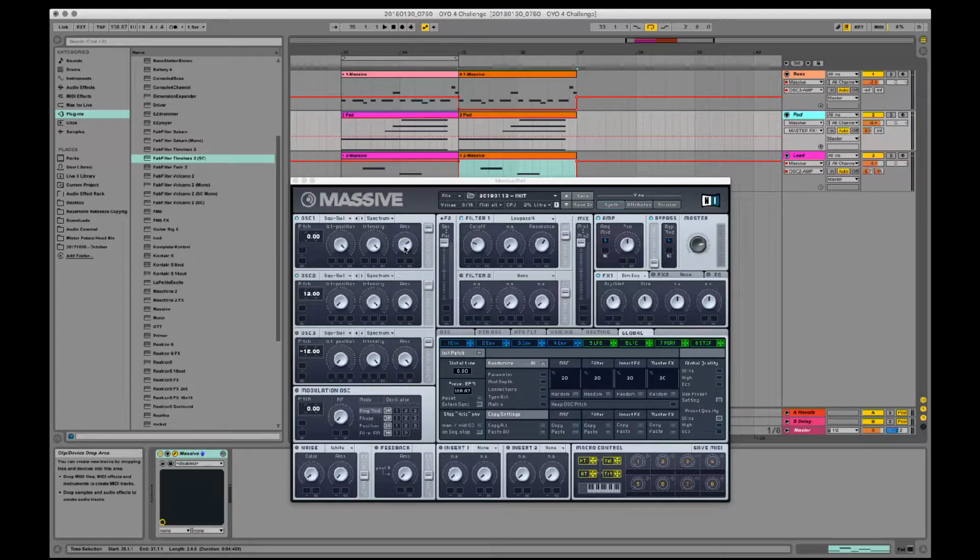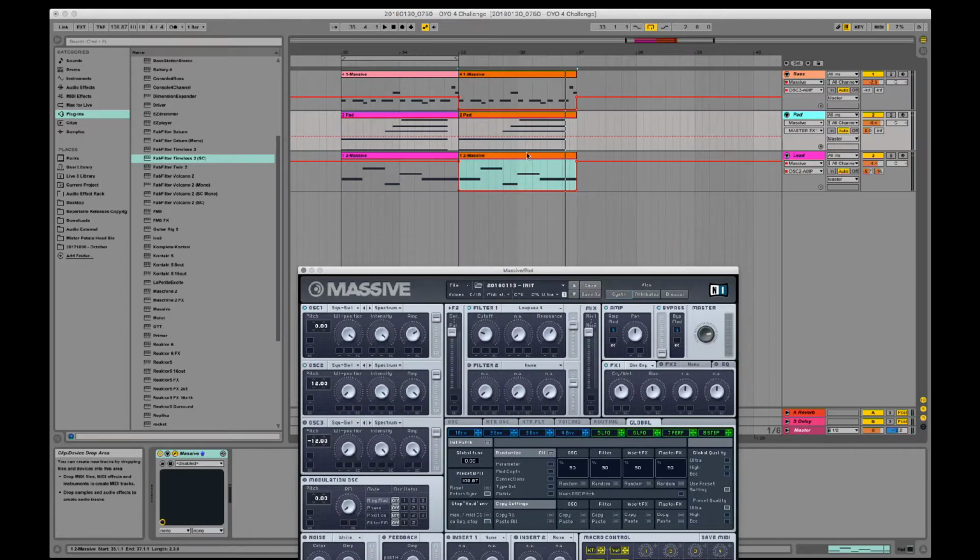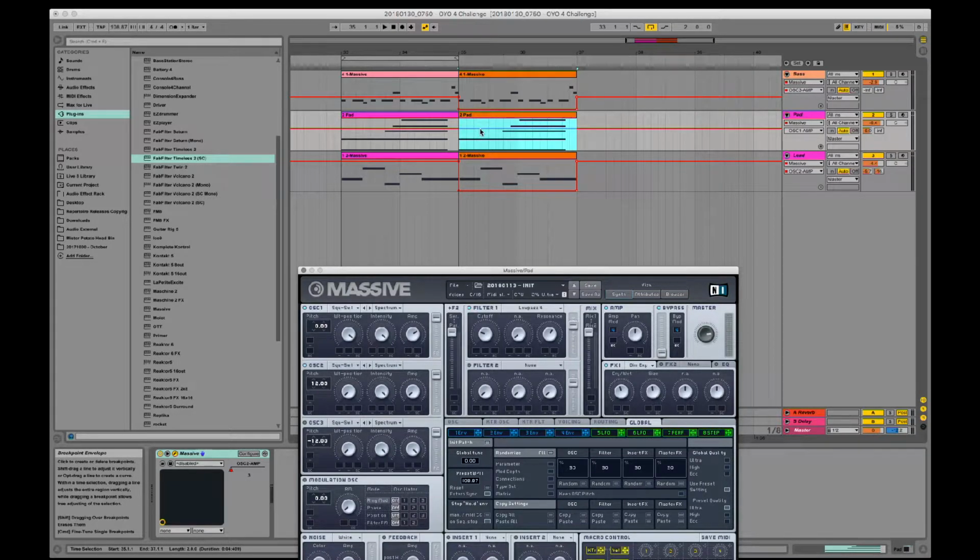We added the square. Yeah, the amp is all the way up, so let's turn the amp down for that. Shift drag here. And then we want to turn the amp for oscillator 1 up, because that's where it was.